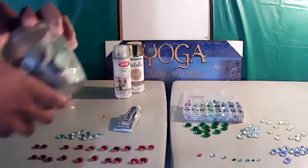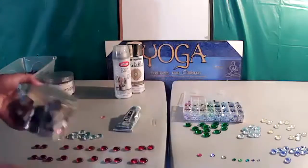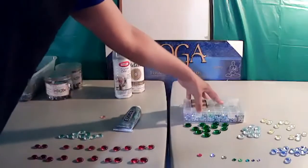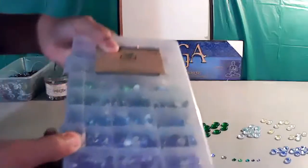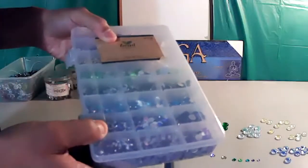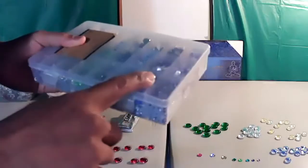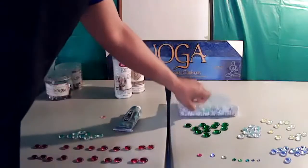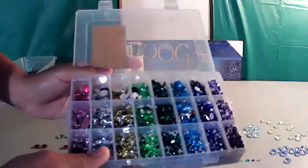And you can see I have another container, but I just took these out to see how I thought they were going to look. They look too large. And I always have to close this up to be careful. One thing you would really hate is to have this rhinestone case and drop it. So I always make sure to close it to be safe. I have these rhinestones that I bought from Hobby Lobby, and I think they're going to do the trick as far as the look that I'm looking for. And so, carefully, this is how they look. All right.